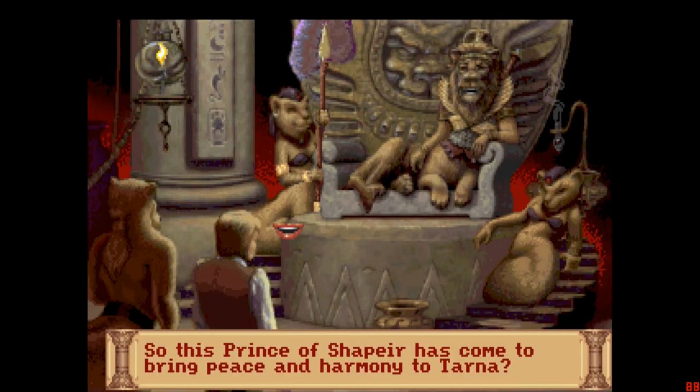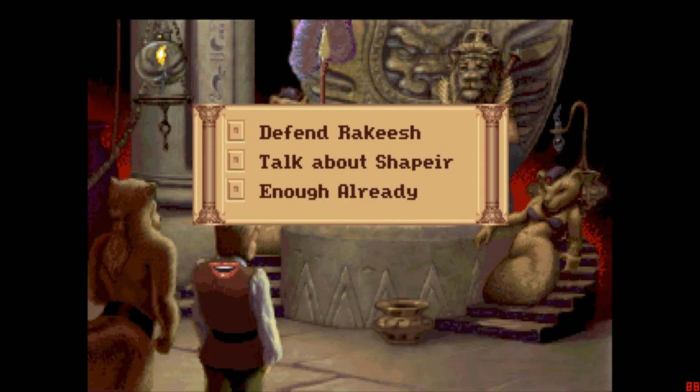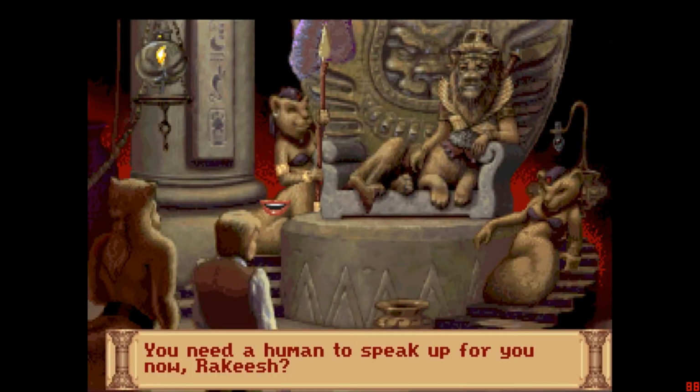Very well. So this Prince of Shapir has come to bring peace and harmony to Tarna. You grow too old, Rakeesh, if you must depend upon a human for help. Your age has made you cowardly and taken away your honor. No! He fought valiantly against the Earth Elemental in Shapir. I don't think you'd find a more honorable person. And he's trying to bring peace here without anyone going to war. You need a human to speak up for you now, Rakeesh.